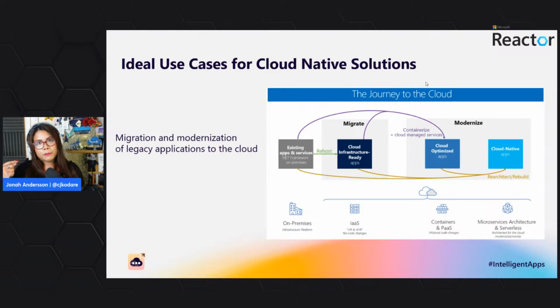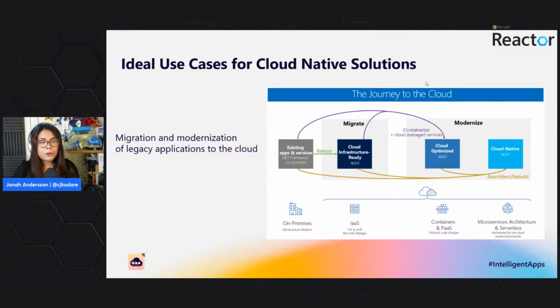And usually, when you migrate to the cloud, there are two ways. You migrate because you need to, because you're trying to solve a major problem, or you can also modernize, or combine both, actually. Modernize by implementing cloud native solutions, build it that way. And sometimes you would need to re-architect and rebuild your existing infrastructure or architecture to achieve this.